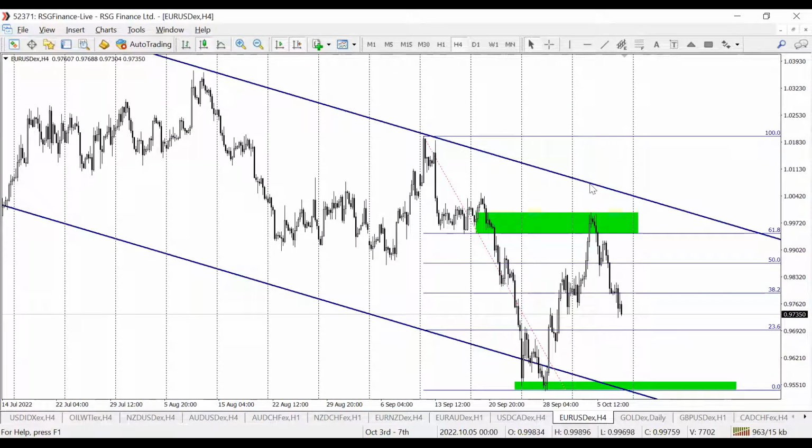Now, let me show you this. I think from the H4. So what I see from the last high to the last low, price failed to make a new high. All right. Price failed to create a new high. So what this is, you see how it retraced into the Fibonacci 61.8 level. This is a good place to short.